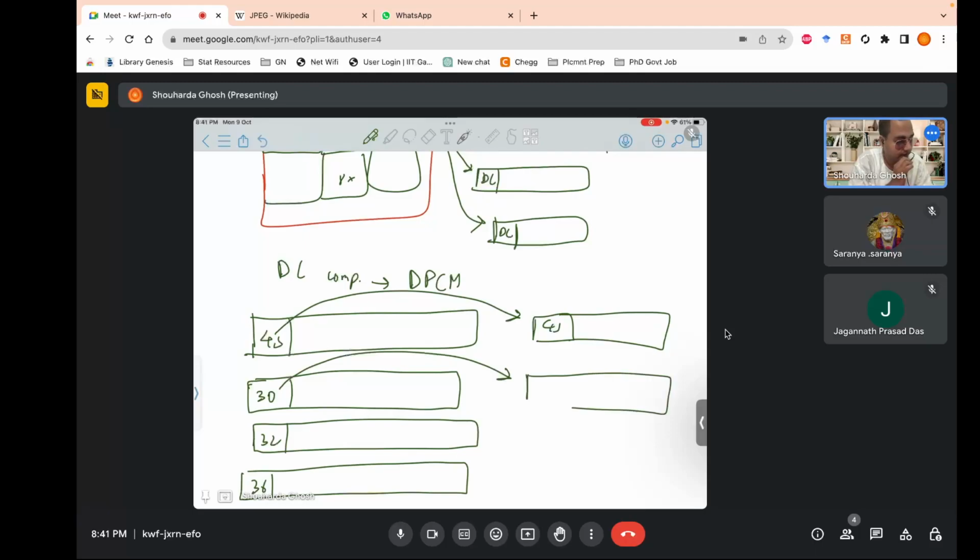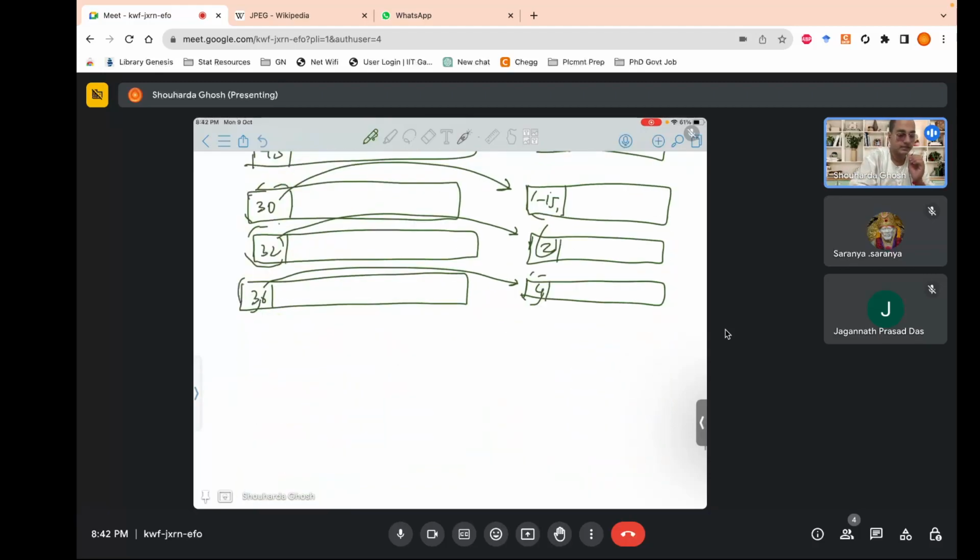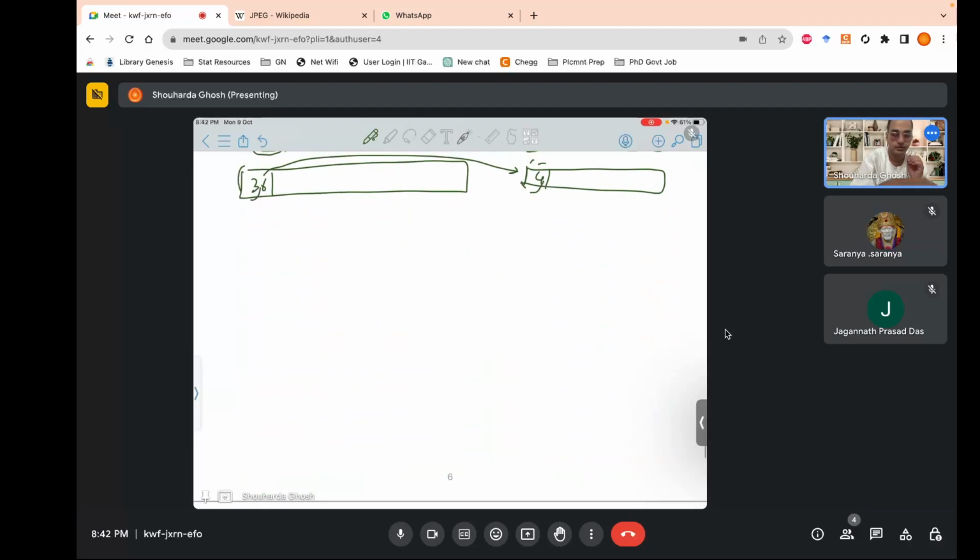So 30 minus 45 is minus 15, 32 minus 30 is 2, and then 36 minus 32 is 4. Rather than sending all these big numbers, you are sending small numbers, so you are automatically reducing the bit requirement. That's how you encode the DC components.